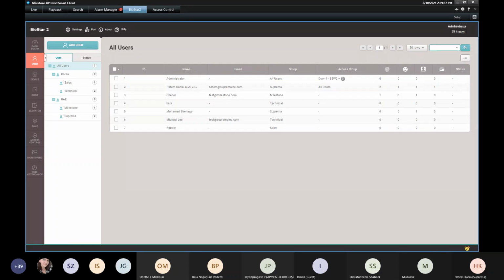So we have a question: how does support take place for this setup? Usually both of us, Milestone and Suprema, are going to support our end users and partners for such troubleshooting in case of facing any issues while configuring the doors on Biostar 2 or configuring the access control on Milestone, like for the pop-up and how to do the links, which we have explained in the video. There are also manuals on both the Suprema and Milestone websites. Those manuals show the steps on how to do this kind of integration and how to configure it to have the same output which you are seeing today in our demo.